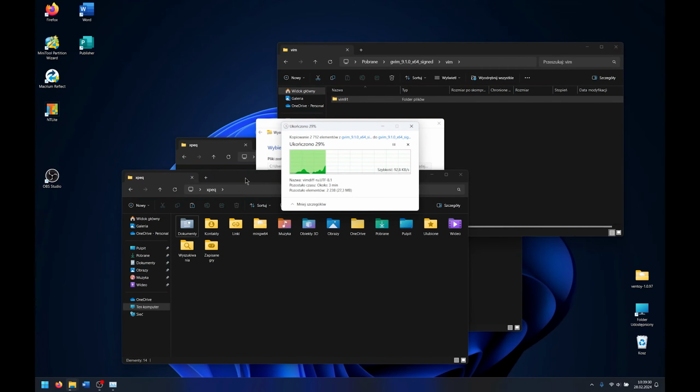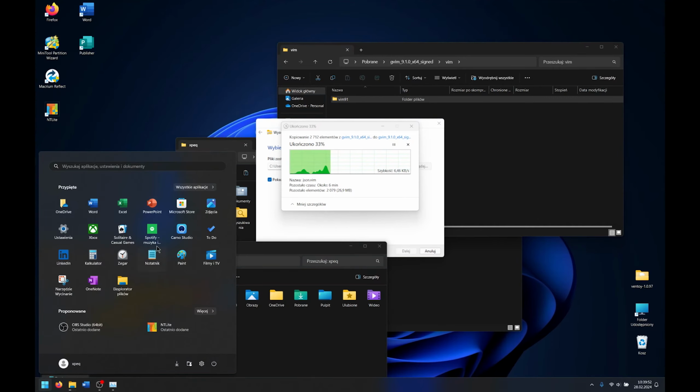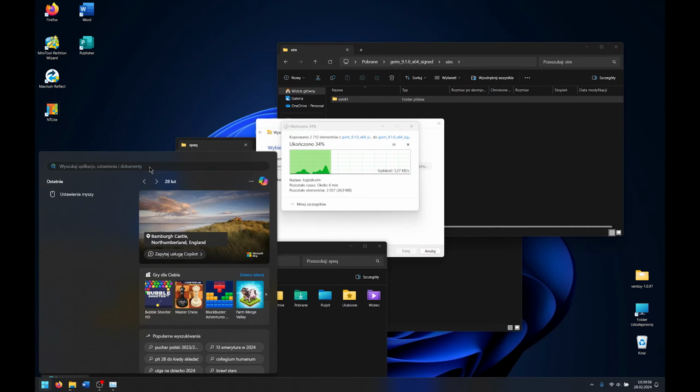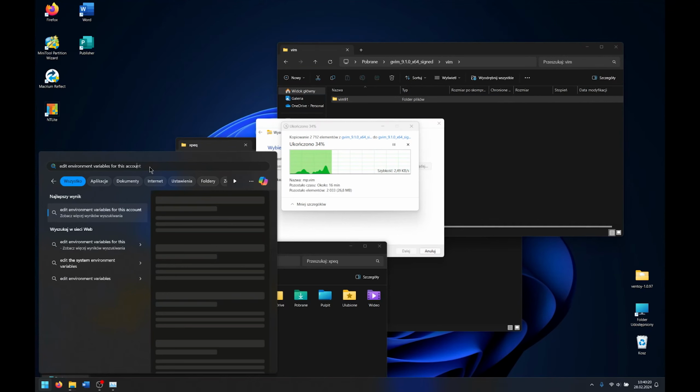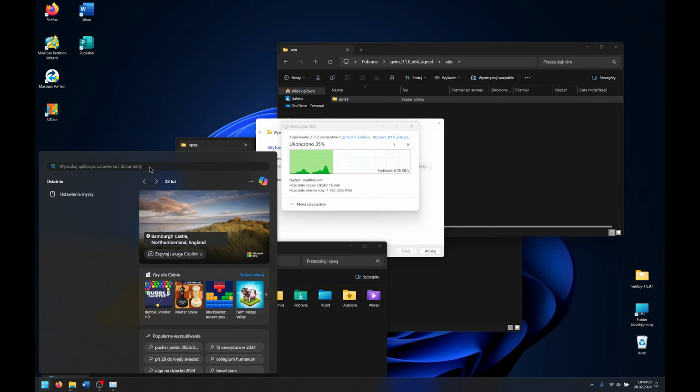Okay, so with MinGW extracted, we just need to add it to the path variable, so it will be picked up anywhere in the terminal application. So for that, we need to search edit environment variables for this account. Unfortunately, since I am running a Polish copy of Windows, I need to search up edytuj zmienne środowiskowe dla konta.